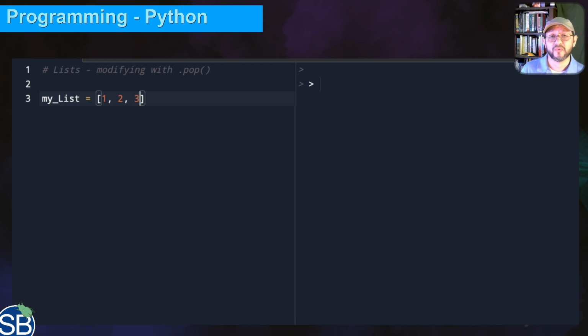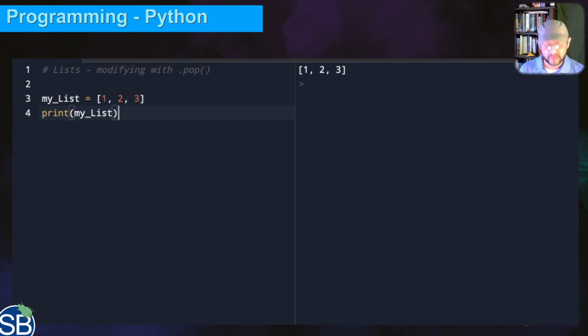Let's say that I want to do 1, 2, 3. Now you don't have to have spaces in between. You could just separate them with the comma. All of that will be fine. Let's demonstrate that here. We'll put print, and then we'll put my_list inside the parentheses. If we run that to the console, notice here we get the list. It's going to automatically give you a separation. If I were to put a space in between and run the code again, we get the same exact thing. So it doesn't really matter if you have spaces there.